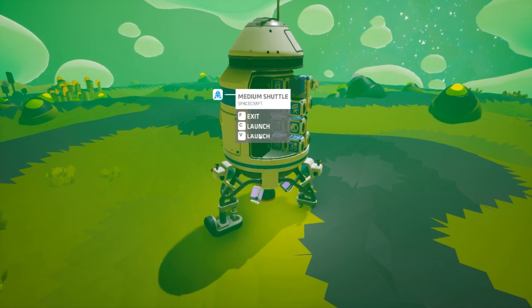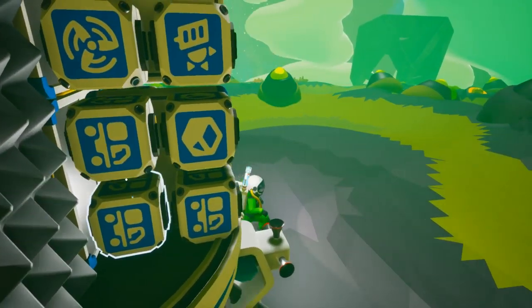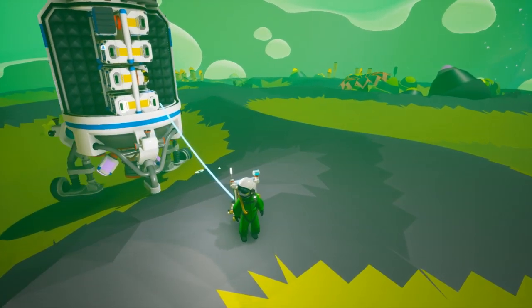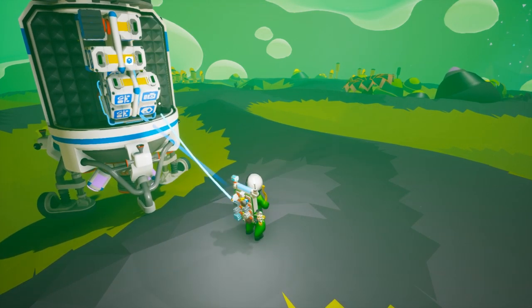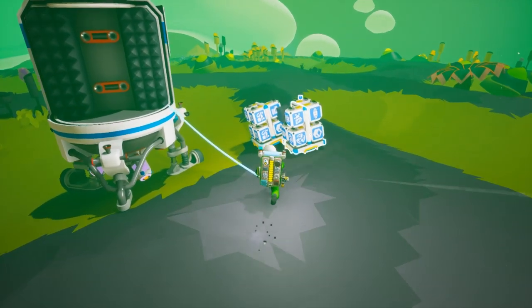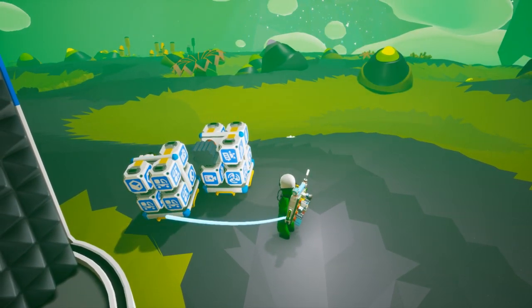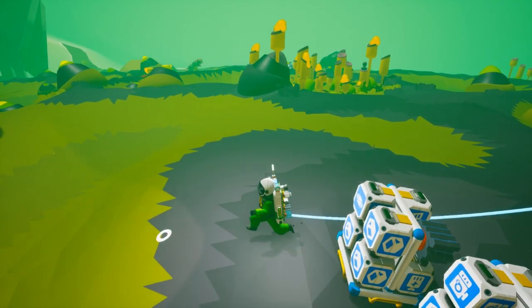Let's see. F to exit. Kind of like the game's trying to just tell you to say, F it, I'm out of here. Alright, so I'm going to go ahead and start unpacking all this because you guys all know what this stuff looks like. And I'm going to get a base place kind of set up.